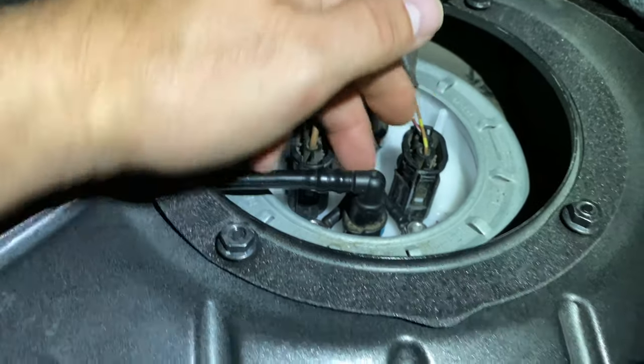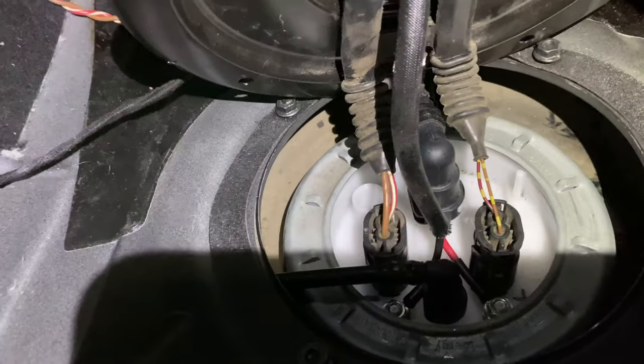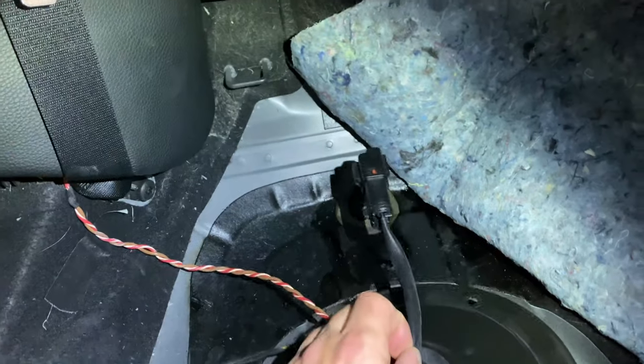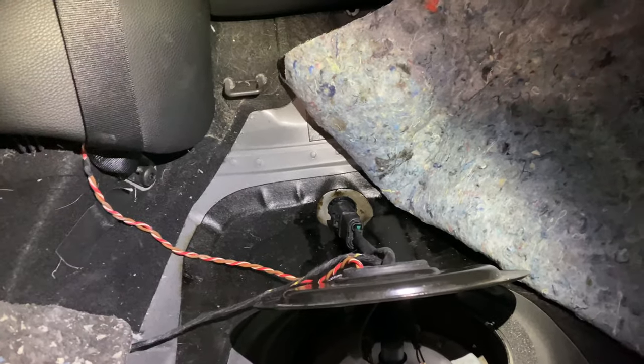So this wiring harness goes right to the top, and it came with the pump actually, so you can see they labeled it plus and minus. And then I just cut an X in this rubber grommet and ran it through that way, and that'll run back to a harness that has the relay on it, and then all connected to the battery.